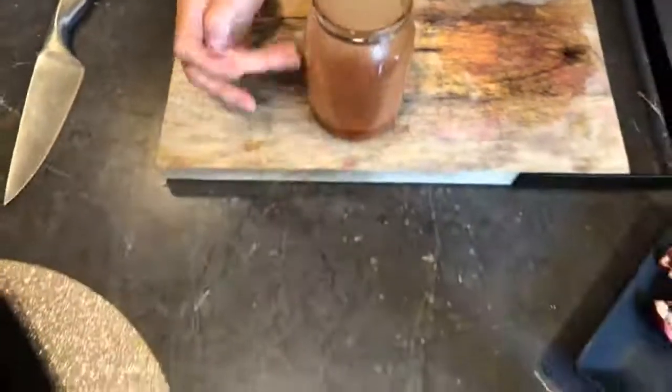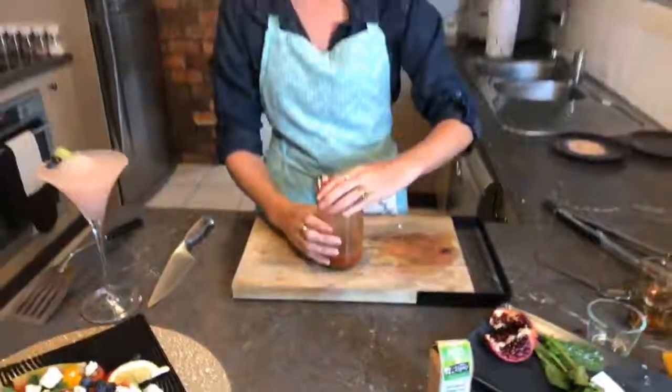Treacle different to golden syrup? I was going to ask the same thing. It is different. Off the top of my head, I'm not 100% sure. I think they're made from different sugars. So I'm pretty sure golden syrup is white sugar and treacle is brown sugar. Could be wrong. We'll Google it and let you know. I did Google it years ago, but whoa! I haven't even had a drink yet.